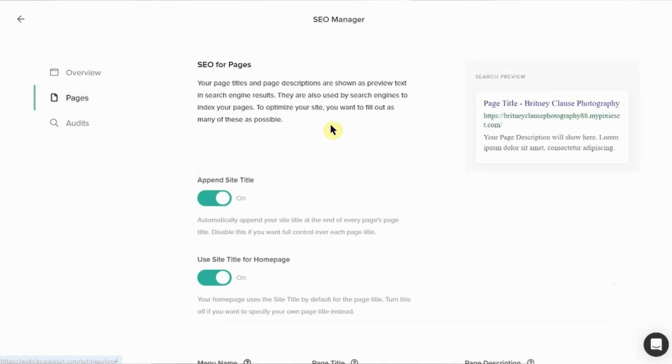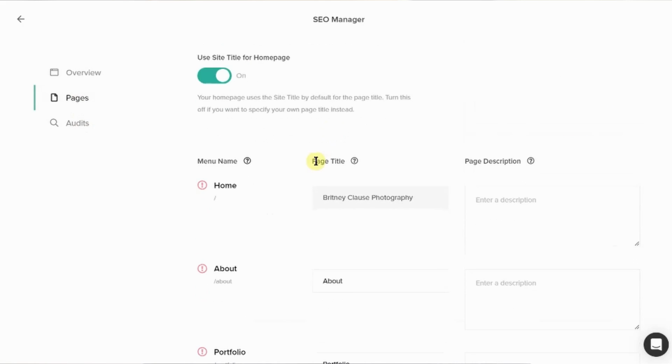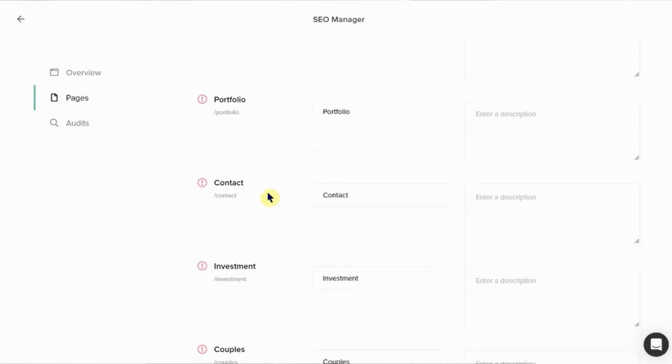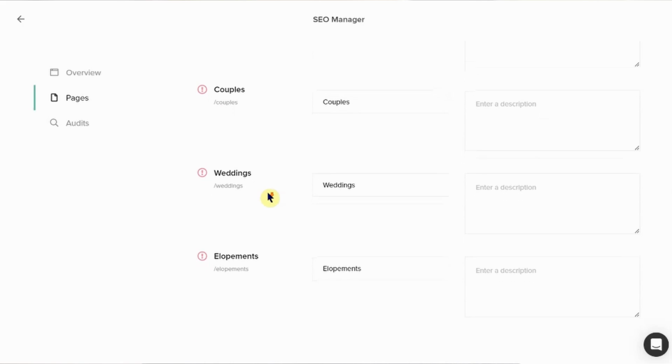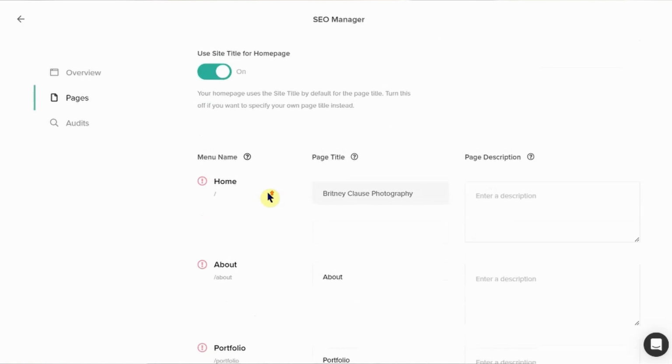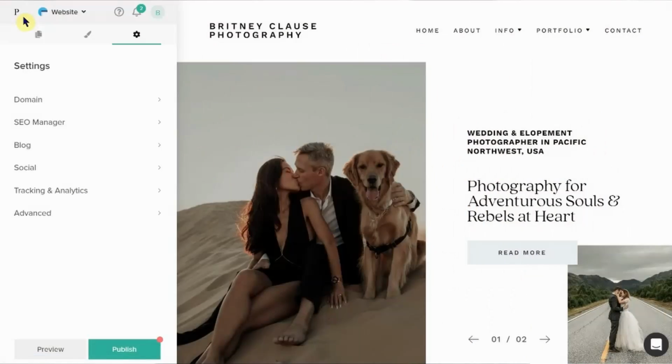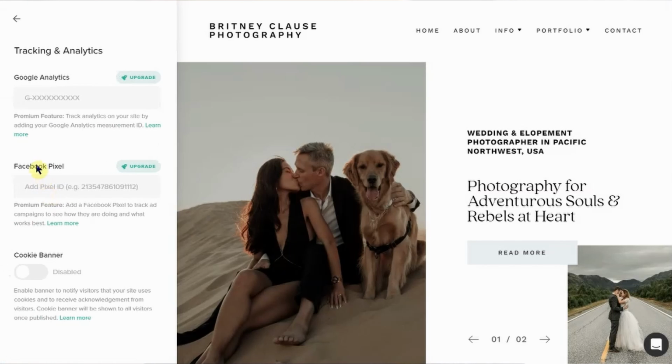Realistically, if we have our page titles, descriptions, and each of our different keywords set in our headings on our various pages, our site on PixieSet should have pretty solid on-page SEO, which is when the content on your site is optimized for search engines. As you grow, you may want to expand your SEO tactics, but for right now, this gets people on the right track. I'd also advise anyone to set up Google Analytics and put your ID in under the Tracking and Analytics tab on PixieSet, just so you can start getting an idea of what approaches in your optimization are working and what may need to change.